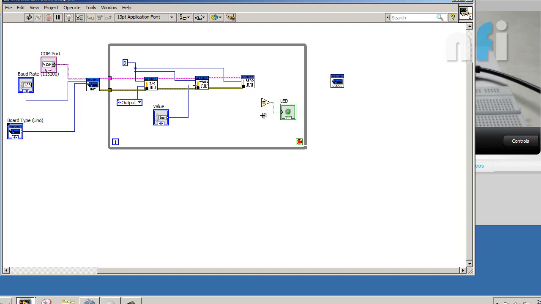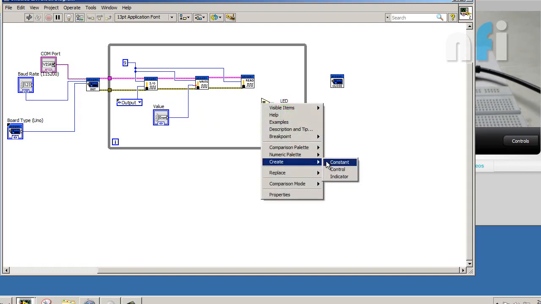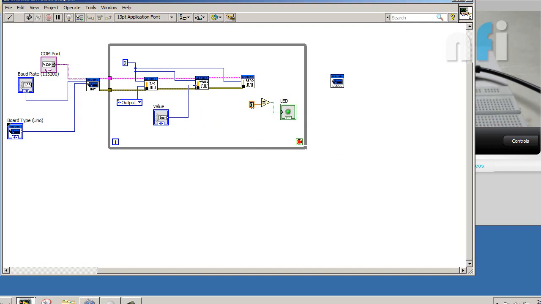Now to which value we have to compare? Let me declare it as a constant, which is 1. It means we have to compare the read value coming from digital read with this constant 1. If this value is 1, then it will turn on this LED. If the value is 0, then it will turn off my LED. So that was all about it.